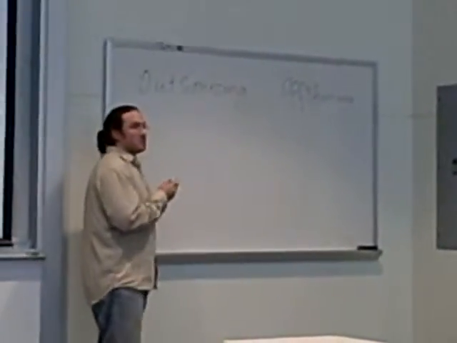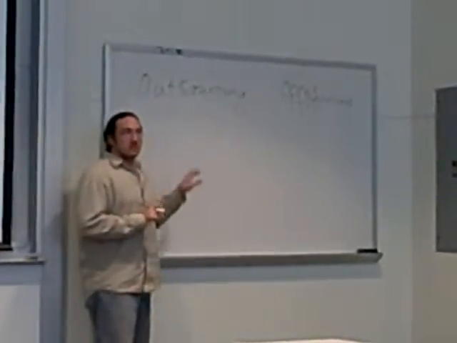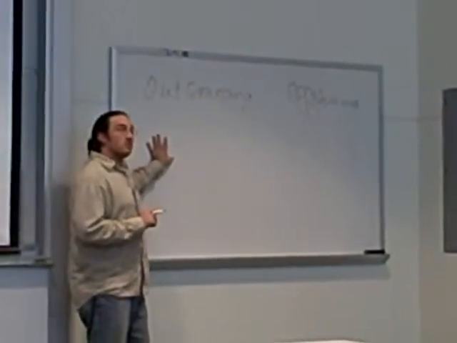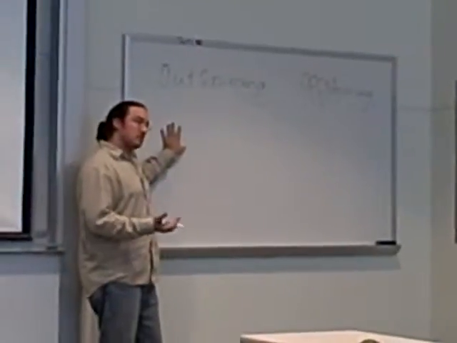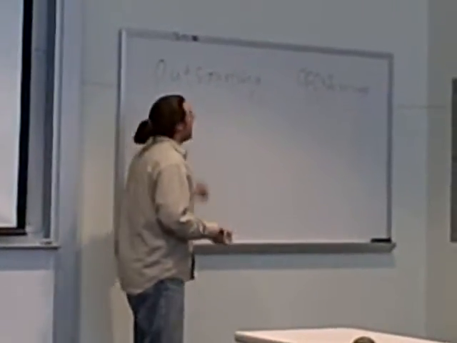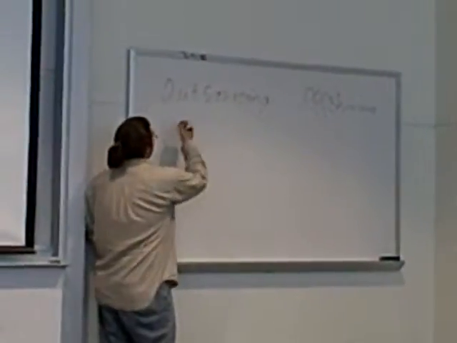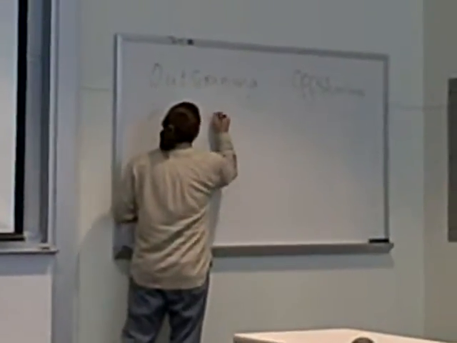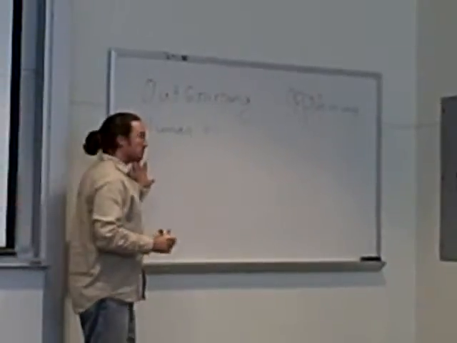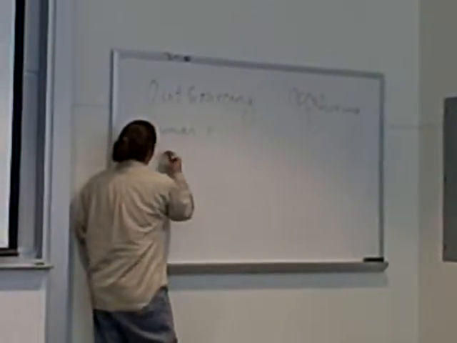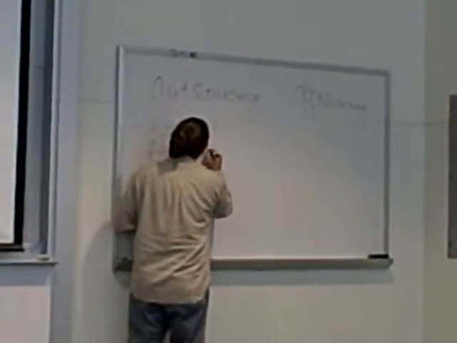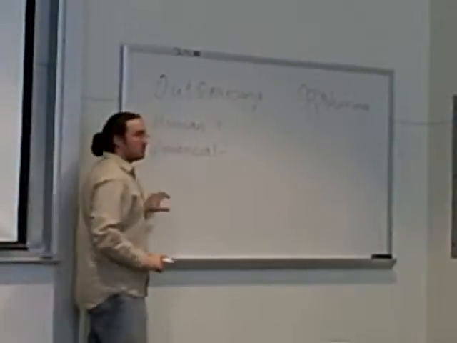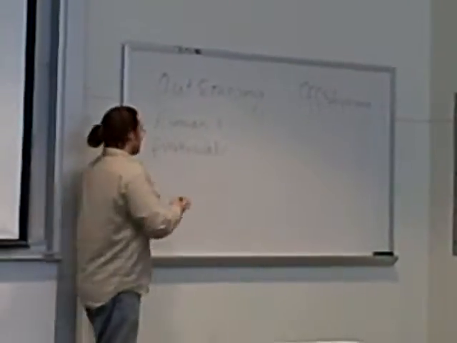So when we're talking about something that's outsourcing, one of the things that we lose here is some of our control. What we do is we assign somebody like an agent a very specific task. And what this does is it frees up human resources, but it takes up financial. And it also eliminates control.